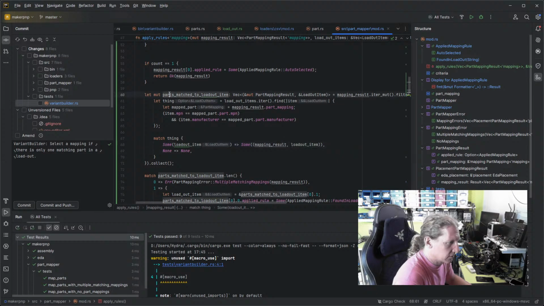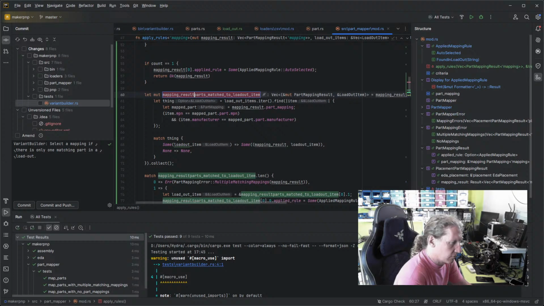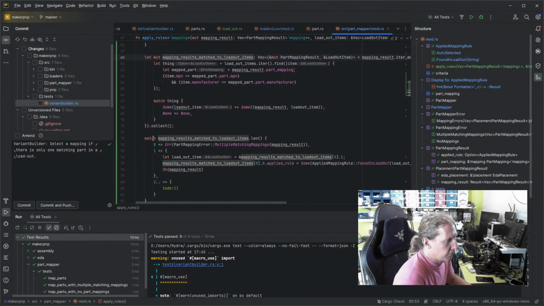Mapping result. Mapping results match to loadout item. If mapping results match loadout item's length is 0, then that reads weird.